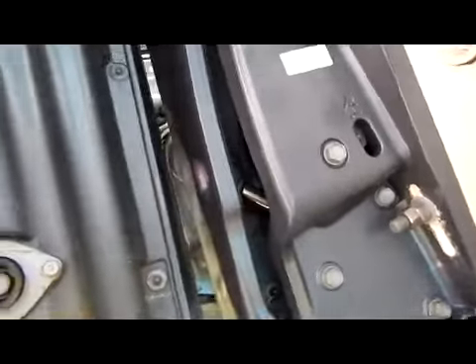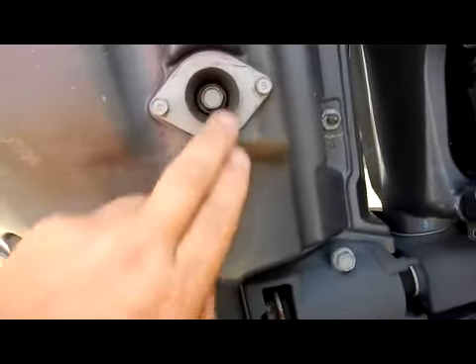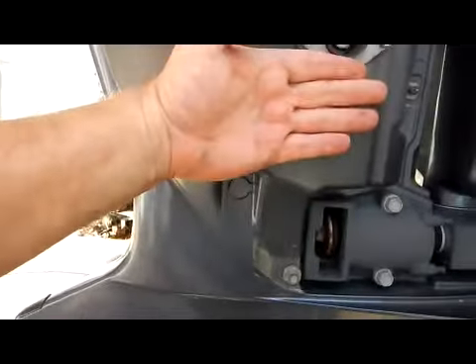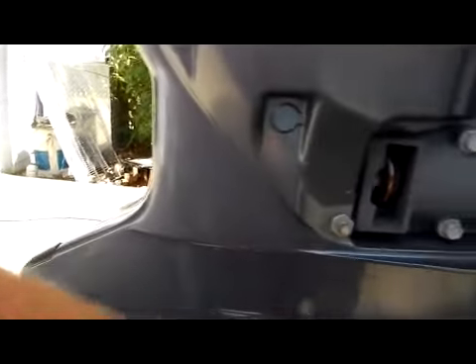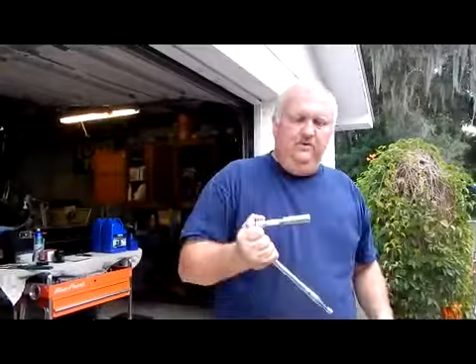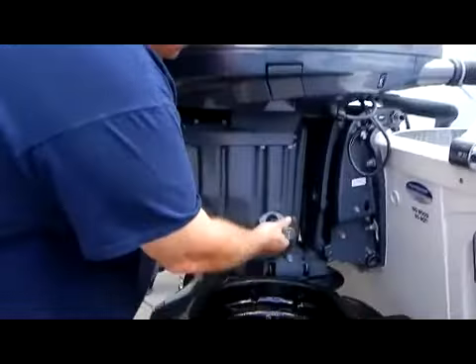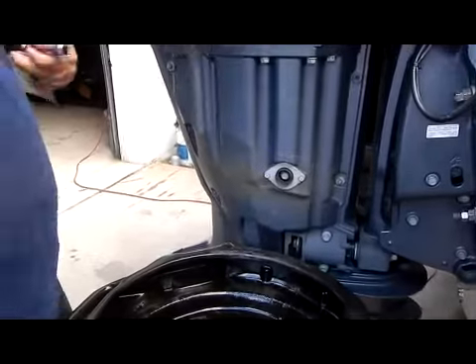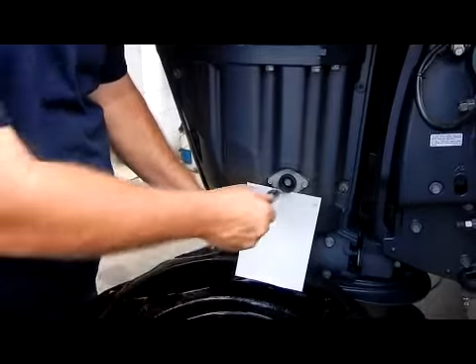Before we finish up, we're going to address the drain plug. There's a nice little drain hole here to help drain the oil. I set a pan underneath. I take that little piece of cardboard and stick it up against here so the oil drops down into the pan and doesn't hit the motor anywhere. We're going to start with the 14mm wrench and our small piece of cardboard — put it on the drain plug and break it loose, just get it started. Then this is where the cardboard comes in — stick it right there.